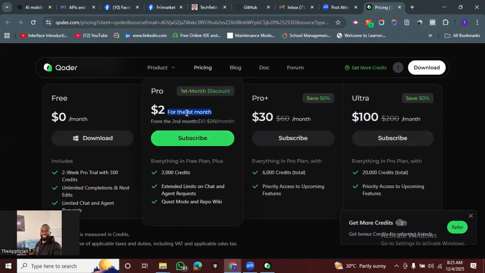The tool is actually very good in terms of accuracy, but not as good as Augment Code. I will always sing their praise because I'm impressed with how deep it goes to analyze code bases and interpret what you are trying to build. So let me quickly fund my account and pay this 2 USD so that we can proceed.